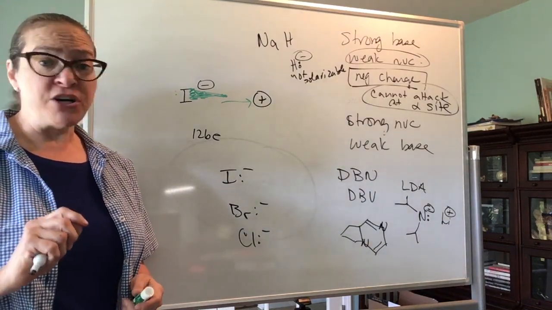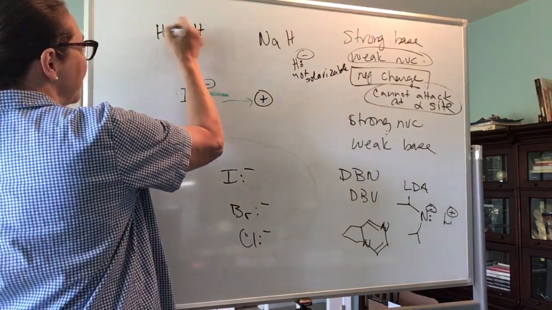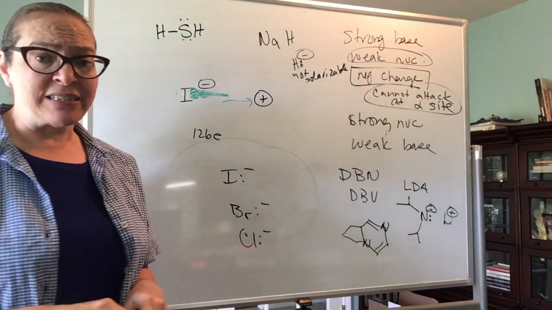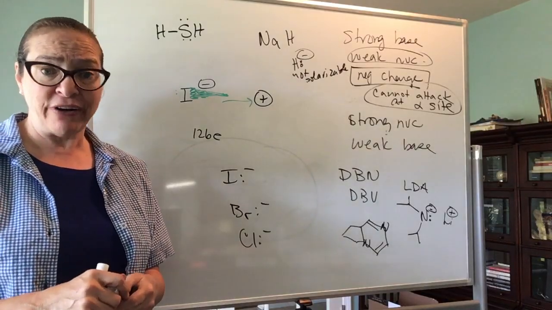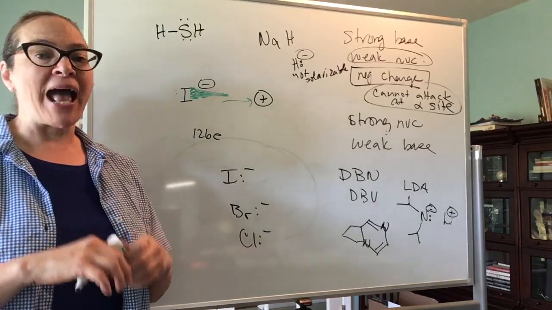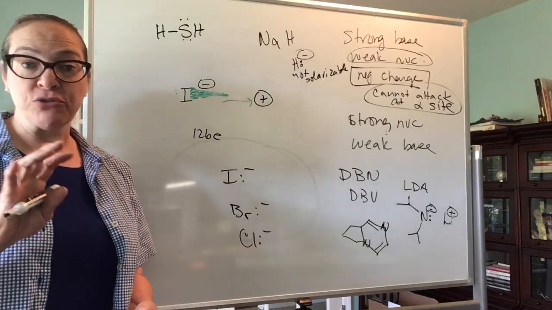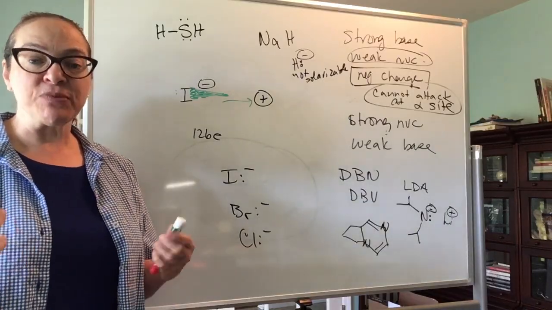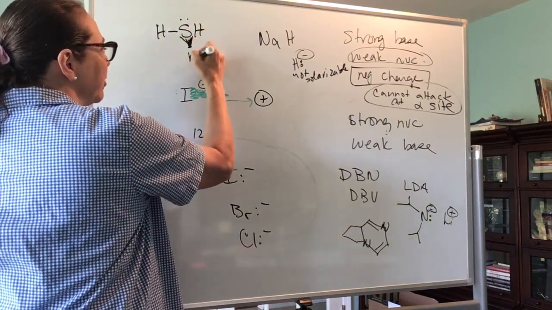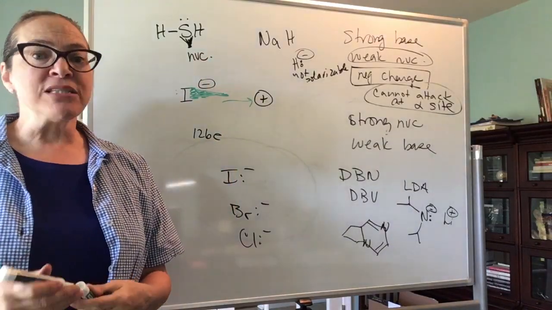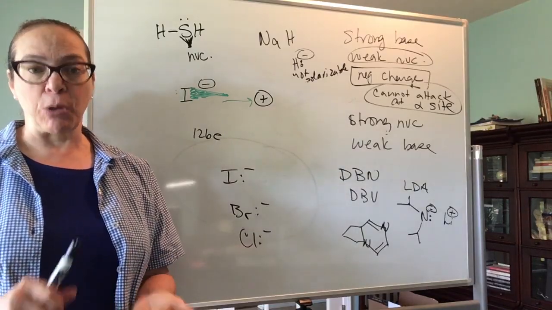Other examples of things that are not very good bases, but are polarizable, is sulfur. It turns out that sulfur, even if it is not negatively charged, it's not going to be a very good base if it's not negatively charged. It's neutral. But because sulfur has a second row of electrons that the first row, nitrogen, oxygen, and carbon, do not have, it has excess electrons, which it can point into the shape of a knife in order to be nucleophilic. So sulfur is a good nucleophile, but it is a very bad base. And all of this is due to the fact of polarizability.